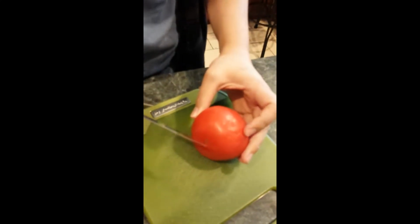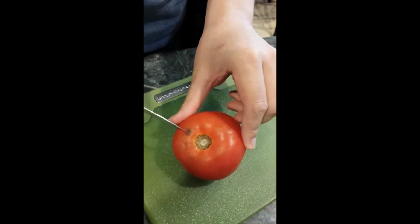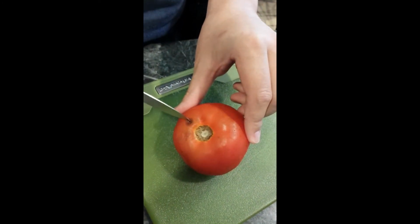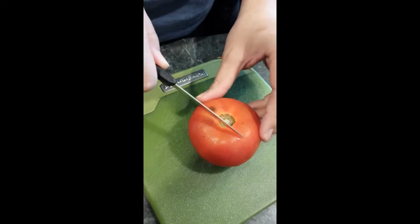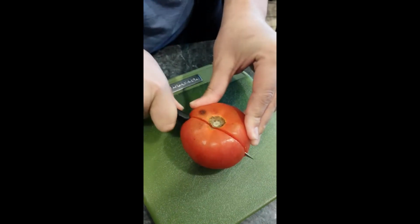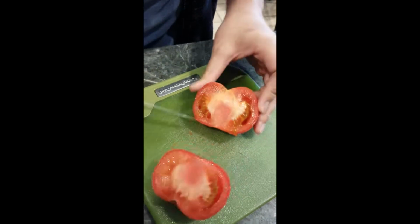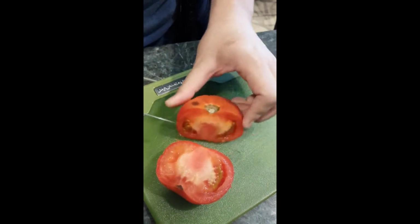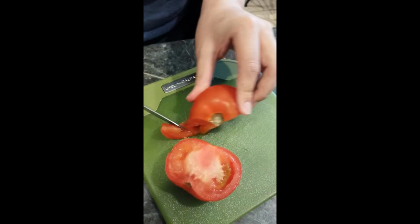So here we are cutting this here tomato. So let's see what we get. I think you should show it off. Kind of curious about this here dot. I don't know, maybe I've got some host inside of there. But let's see what we've got. Actually, it looks pretty good on the inside, all things considered. So even a black market tomato is pretty survivable.